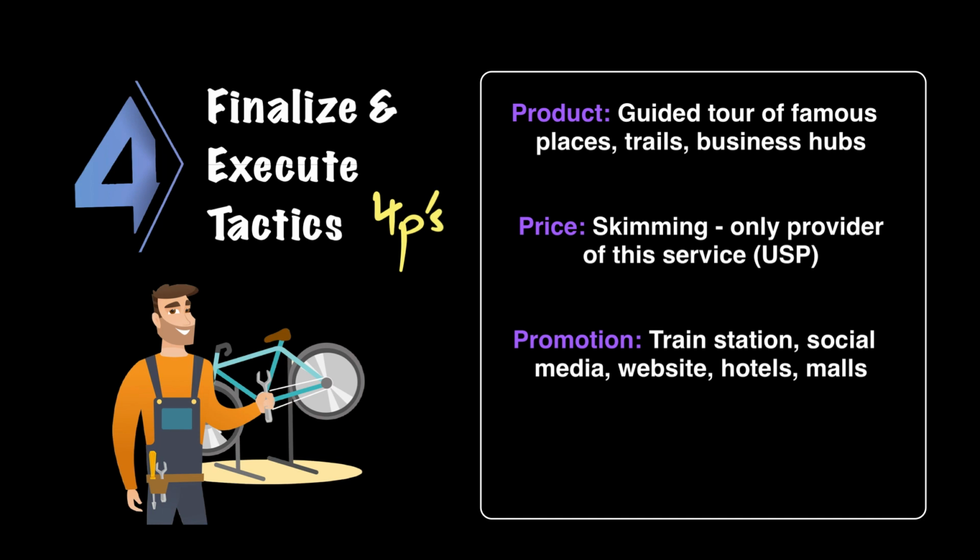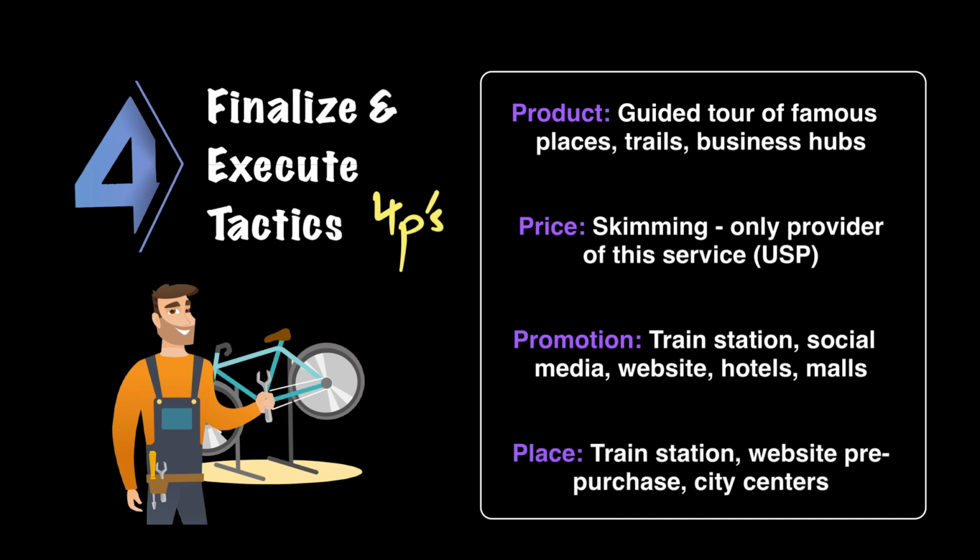And of course, place. Where do you make yourself available to be bought as a product? Well, you can set up stalls at the train station. You can have a pre-booking option on your website, because tourists, myself, I would search for things to do in a city before going there. Maybe if they have an option of booking it beforehand, I would do so right there and then. So giving that option will also add to the distribution channels that you have, perhaps kiosks at a city center area.